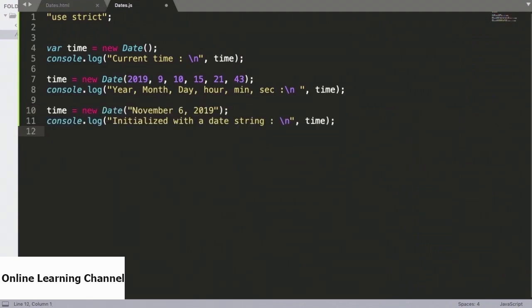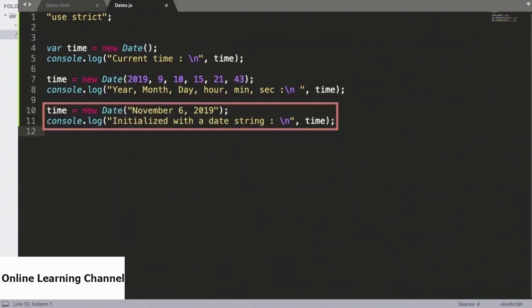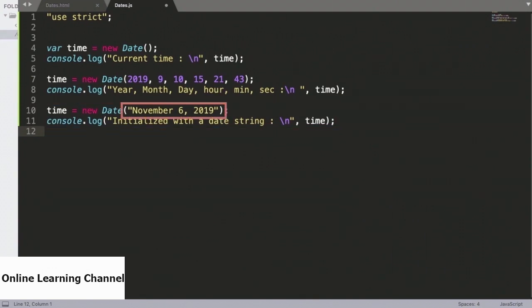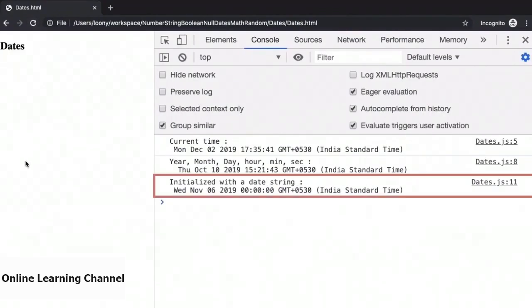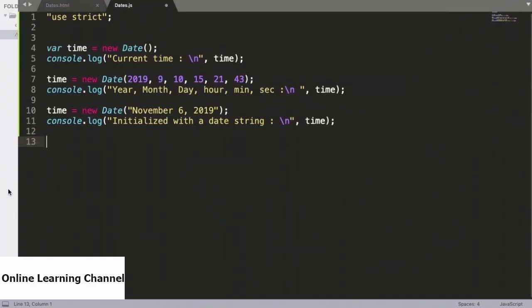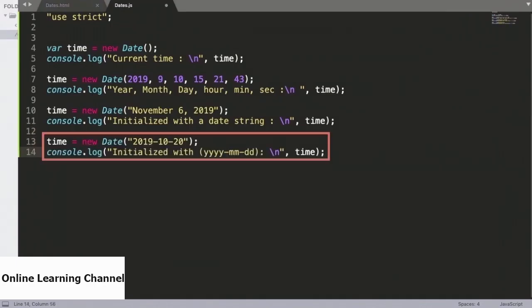Moving back to our JavaScript source, we will explore a different way in which we can initialize a Date object. In this case, we use a string date format. So this is where we have the month represented as a word, followed by the date, then a comma, and then the year. So this is something which also works in JavaScript. The time in this case is automatically set to midnight. How about using the ISO standard for a date? So here we have the year using 4 digits, followed by a dash, and then a 2-digit month, a dash again, and then a 2-digit day.